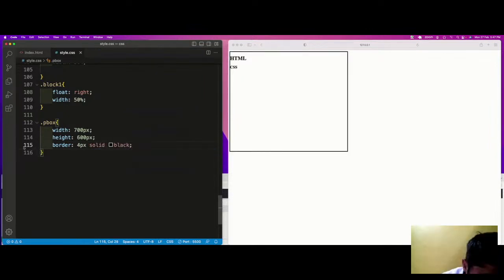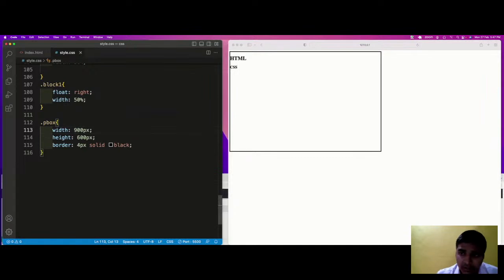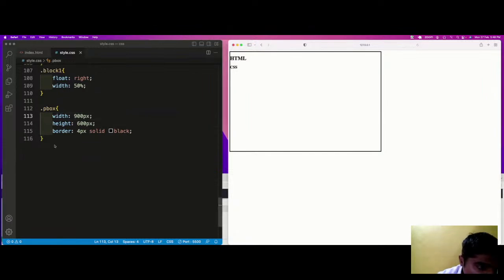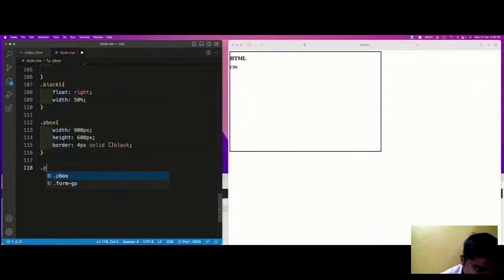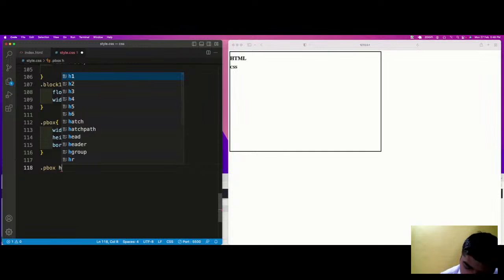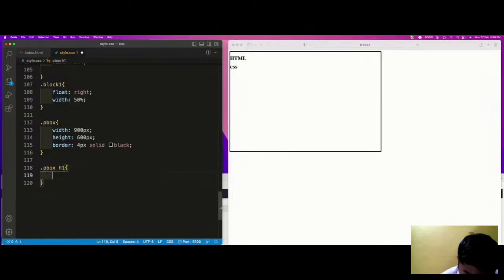Okay, so let me change this to 900px. Looks nice. Now, in this structure, we have HTML, we have CSS, means H1, H2, and we have a border and a page. So now what will you do? Dot p box H1.